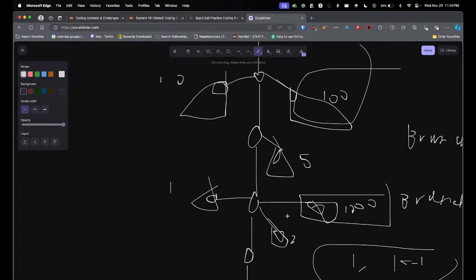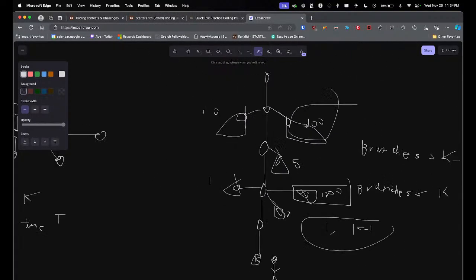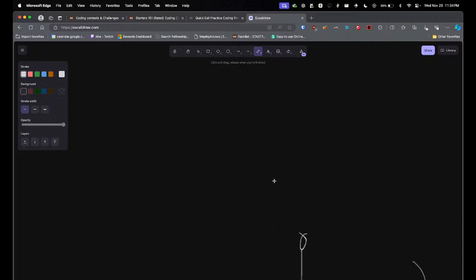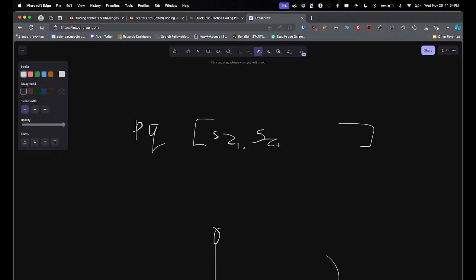Yeah. So this is basically greedy, and how I do this is basically a priority queue. I'll have a priority queue of all the subtree sizes. Size 1, size 2, size 3, size 4. Let's say I can choose only two.